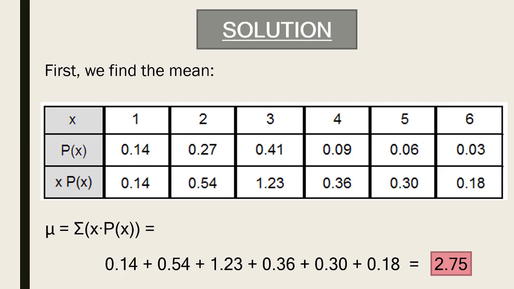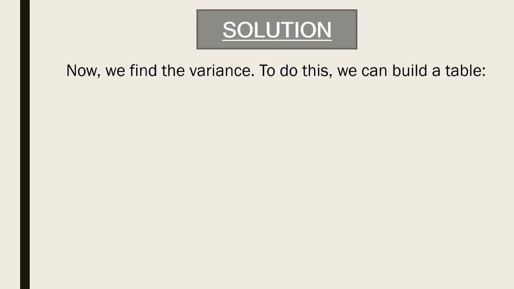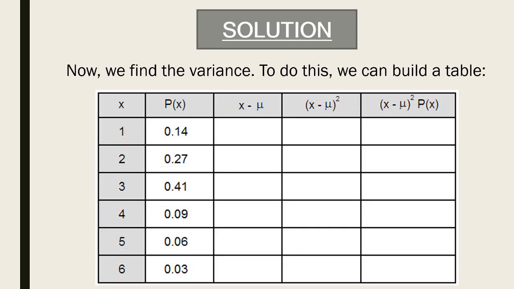This value is important because if you look back at the formula for the variance and for the standard deviation, each one of those formulas involves this mean. So we need to calculate the mean before we can do any of the other things. So now I'm going to build a much larger table to find the variance. And once we find the variance, remember the standard deviation is easy. We just take the square root of whatever answer we get for the variance. So the table that I'm going to build looks like this. So now I've got my x's and my probabilities. I'm going to have a column for my deviations, my x minus mu's, then a column for their squares, and then a third column where I take those squared deviations and multiply them by the probabilities.